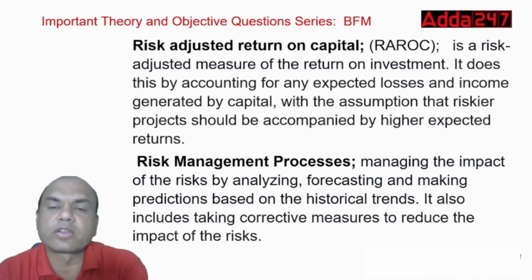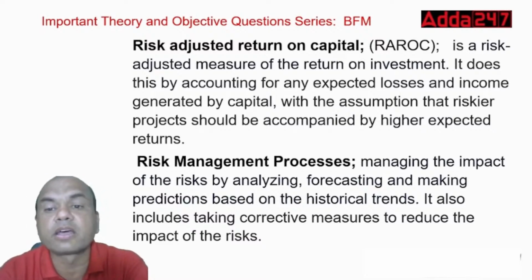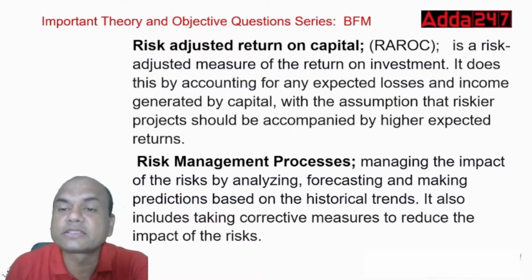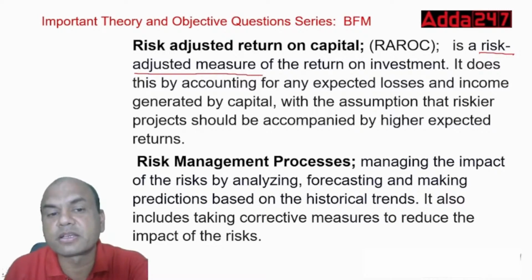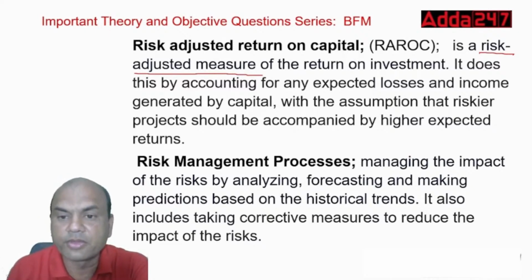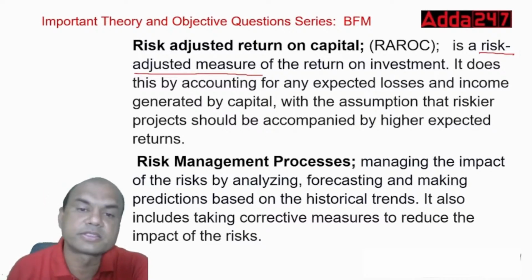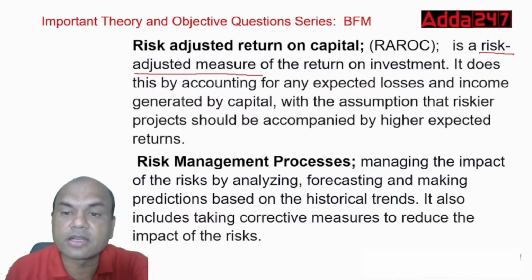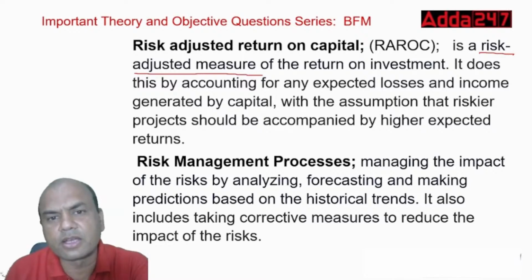Risk adjusted return on capital means what? It is a risk adjusted measure of return on investment. What do you mean by risk adjusted measure? It does this by accounting for any expected losses and income generated from the capital, with the assumption that the riskier project should be accompanied by higher expected returns. So same as the earlier definition we have just seen.